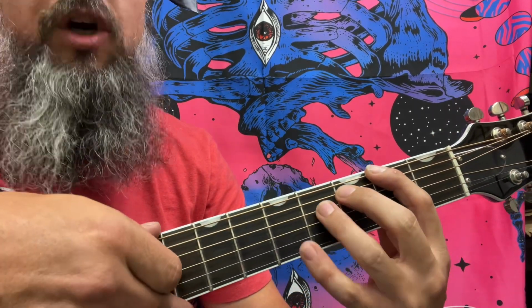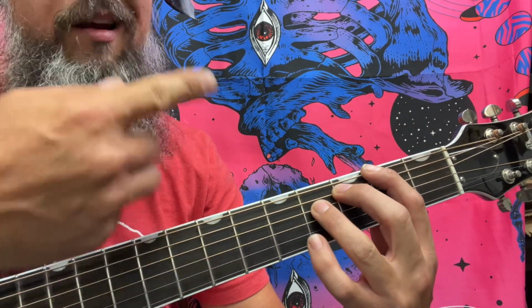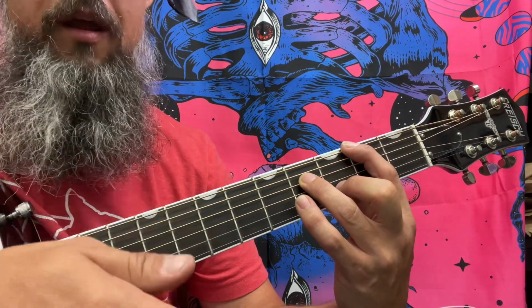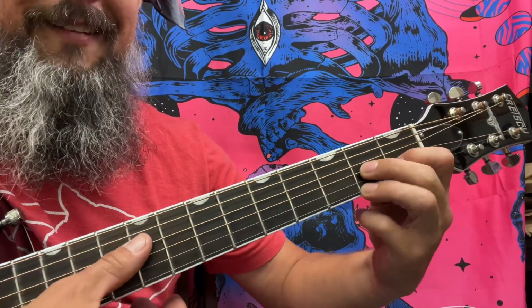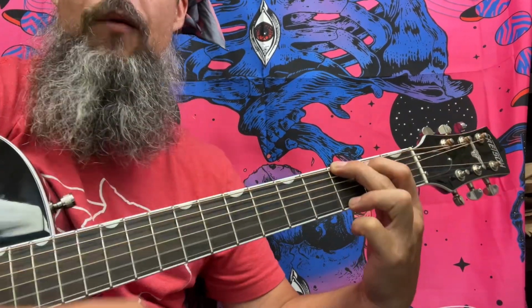We can play an F sharp diminished, which is a little funky. F sharp. We've got our C note, and then we've got another F sharp. You can go up top here and hit this, or you could drop it back and hit one of these. Or you could just play a D7, because that sounds exactly like an F sharp diminished. And then right back to G.